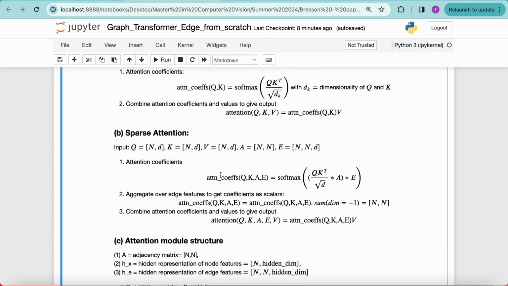we want to compute the attentions in the context of a graph. So given a graph, we only want to compute the attention between two nodes where they are connected by some edge. Not only that, we also want to take into account the importance or the edge features of the two nodes. So here, the input to the attention module will be query, key, value, the adjacency matrix of the graph, and the edge features of the graph.